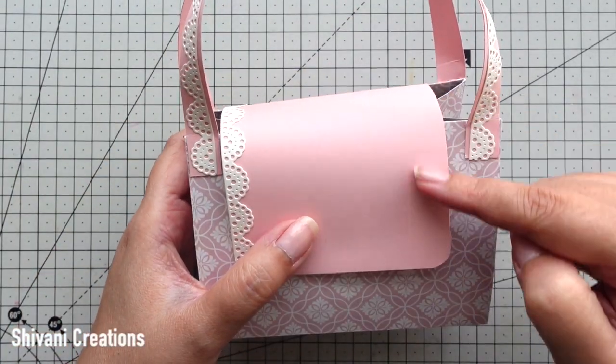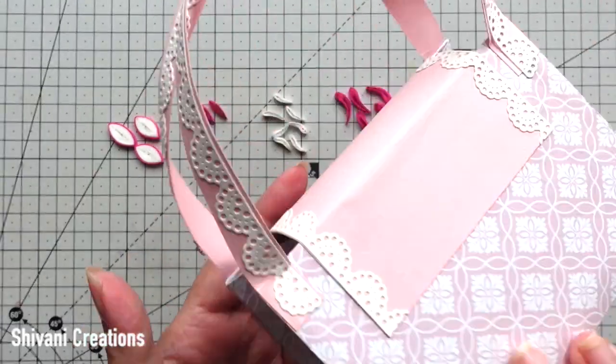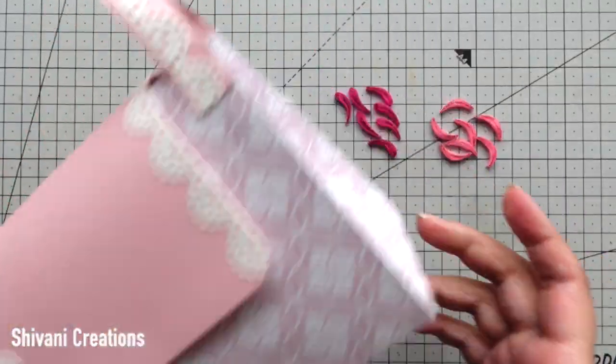Similarly, connecting on this side. So the decoration of the purse is completely ready. Now it's time to make the button for the purse.